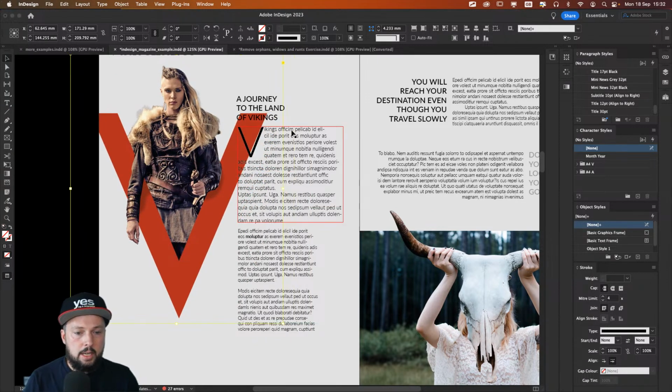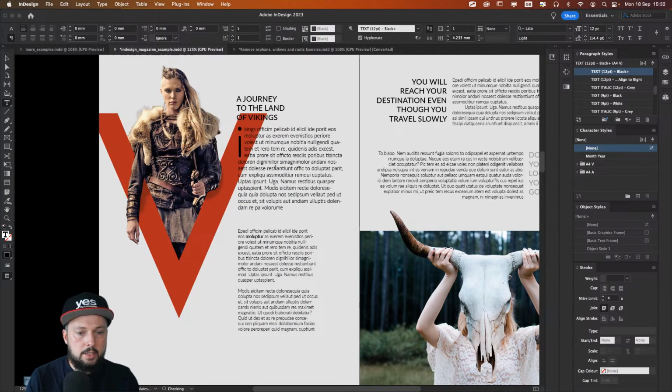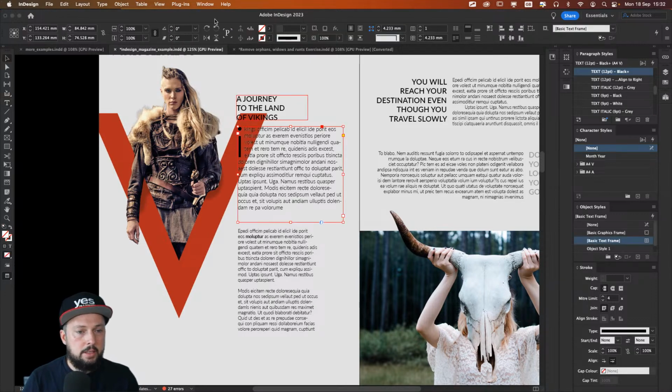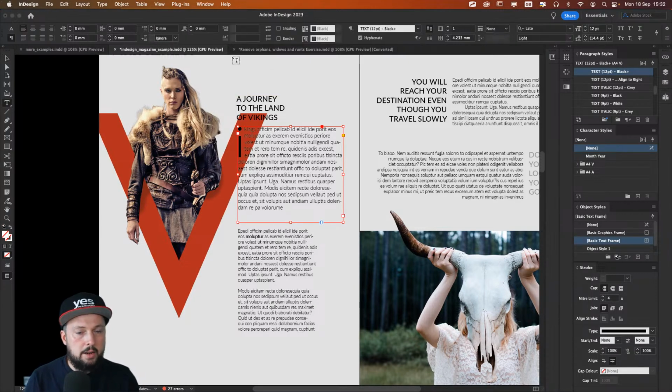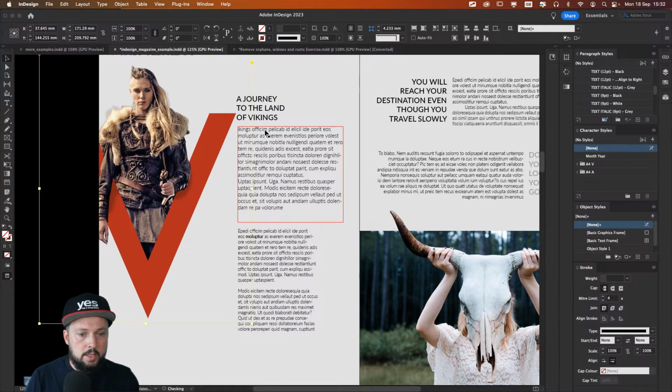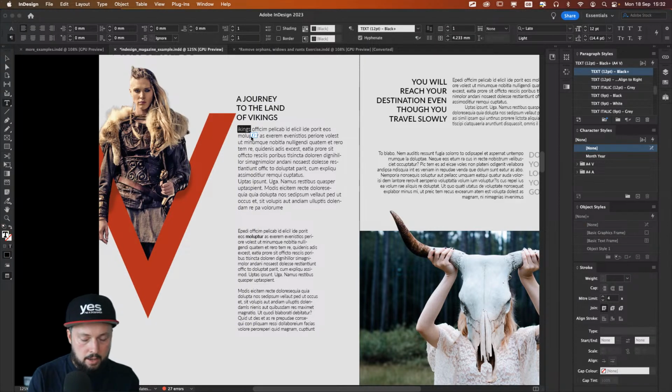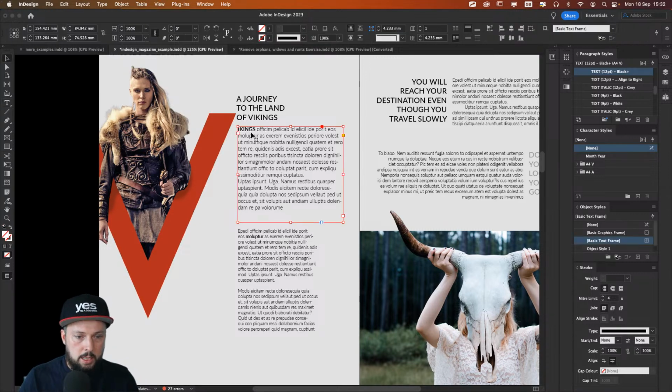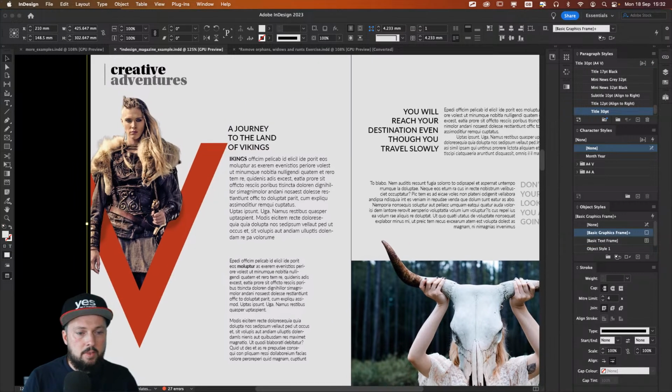And then of course we can delete the first letter of the text, and I will also remove the drop cap from this paragraph, so we don't actually need the drop cap anymore. There it is. So we just set that down like that. And like I've done in the previous example, I'm going to turn this first word into all capitals. That's Command or Control Shift K, and also bold, Command or Control Shift B. So that just makes things a little bit more connected.